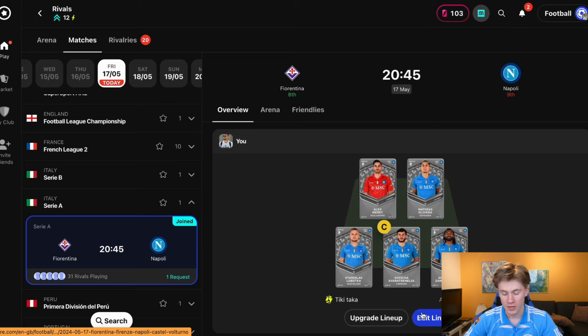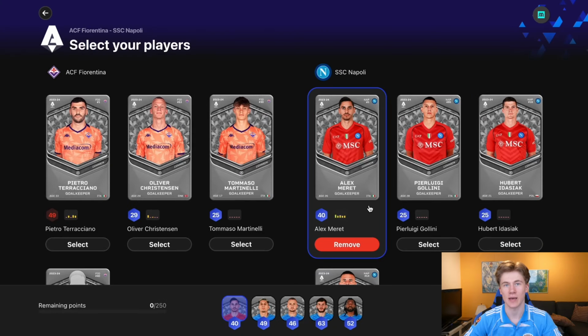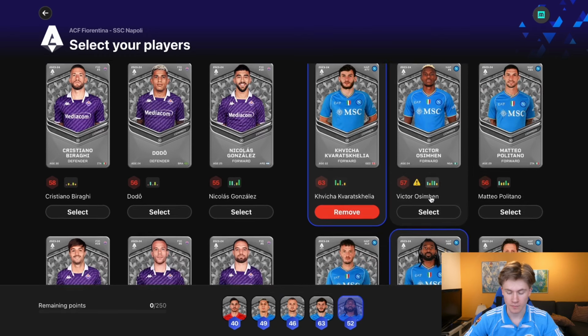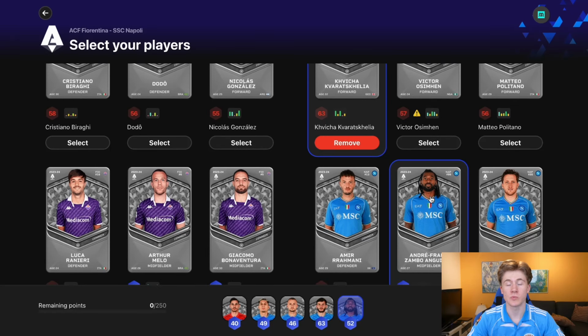Fiorentina versus Napoli, I want to use this as an example. I have picked my team, and you're probably wondering, why do I pick Lobotka? Why do I pick Samba Agusa? You guys probably pick your teams first and then choose your tactics. I do the opposite, and especially in recent times, because I started off on the first day of Sorare Rivals 2.0 building my team, then picking my tactic.